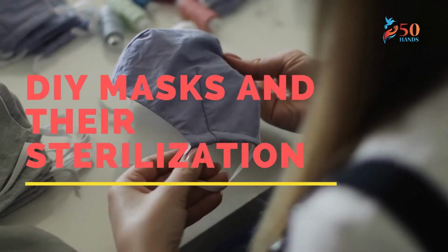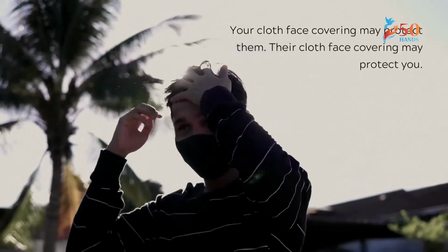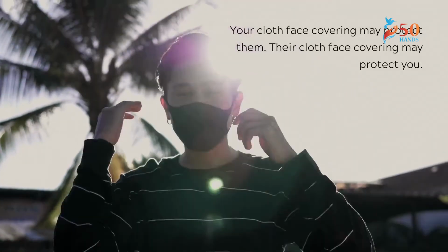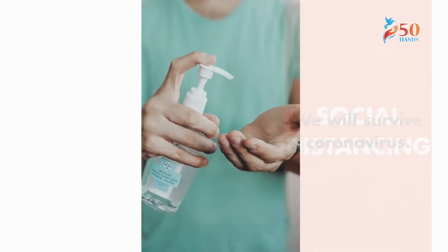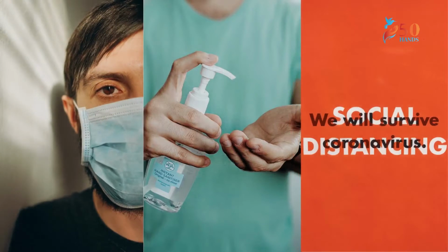DIY masks and their sterilization. Wearing masks has become part of our attire. Your cloth face covering may protect them, their cloth face covering may protect you. Wearing of masks, use of hand sanitizers, social distancing are aspects of personal hygiene and are small steps we take towards combating this outbreak.